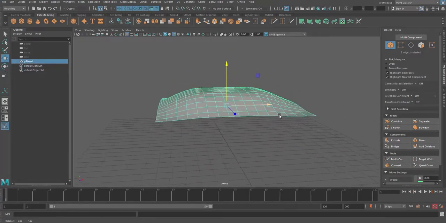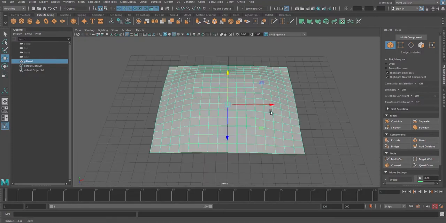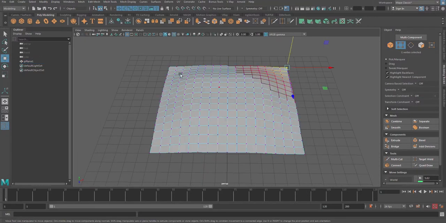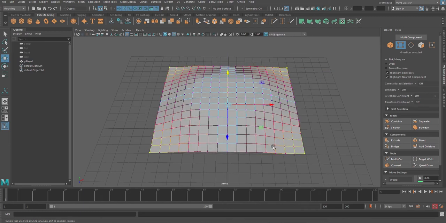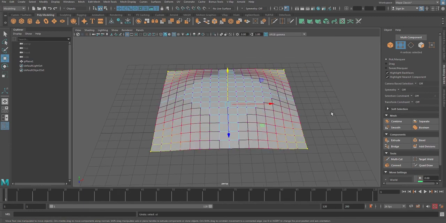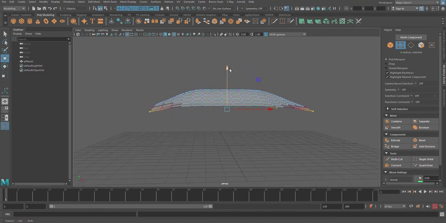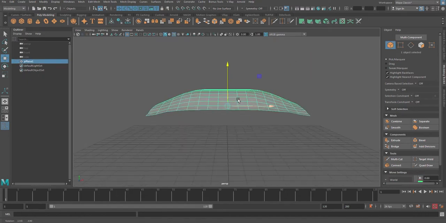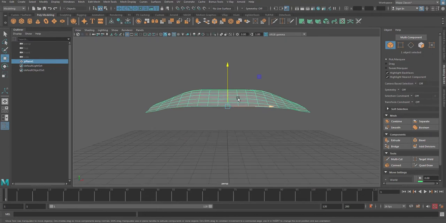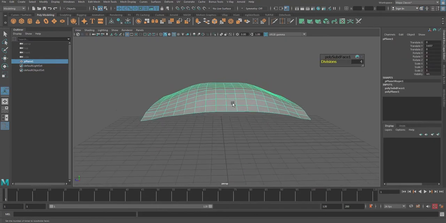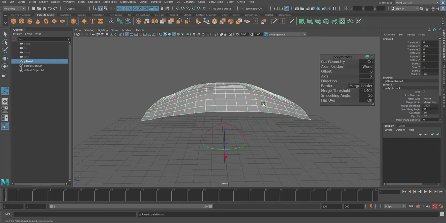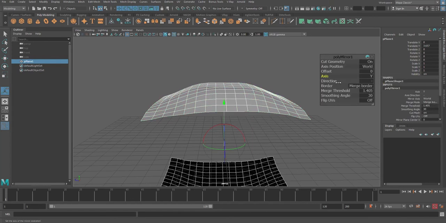I want to pick these vertices here, pick this here, pick this here, pick this here, turn down the brush size for them and move them down a little bit, just so I have this roundness around them, so a little bit. Okay, so I'll turn off my soft selection. Since I have this now, I can click on mirror and mirror in the Y direction, negative direction.